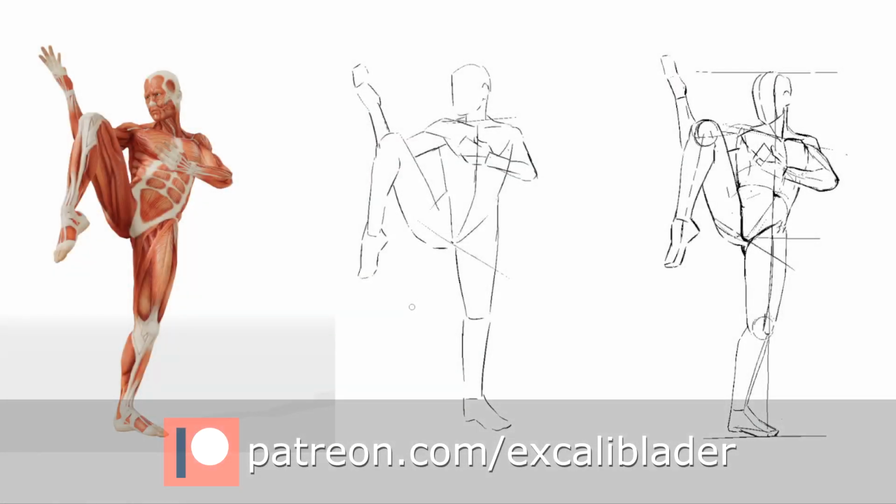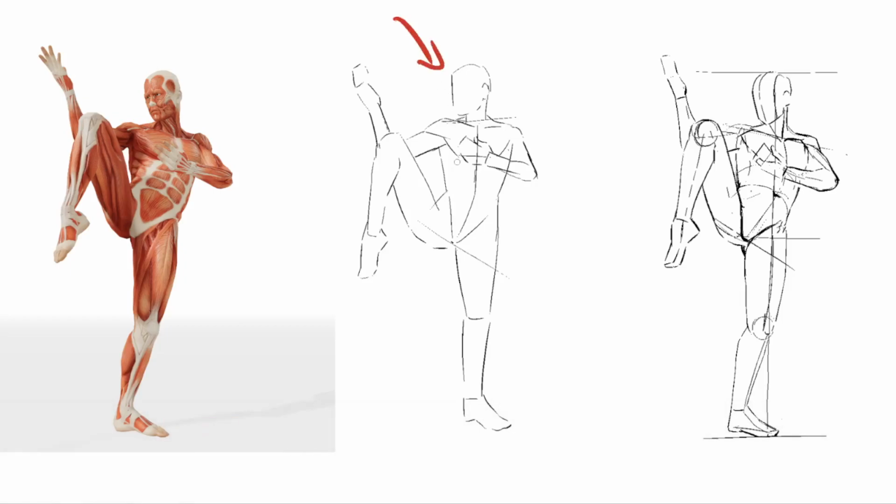So today, we've got another art school video for you guys, and this one will be about observation. Basically, I'm going to be teaching you guys how to go from a drawing like this to something like this. And to help me out, this time I've got Kamurata with me.